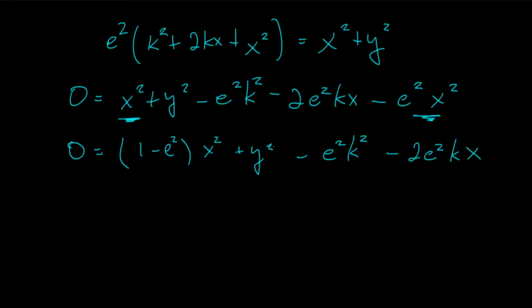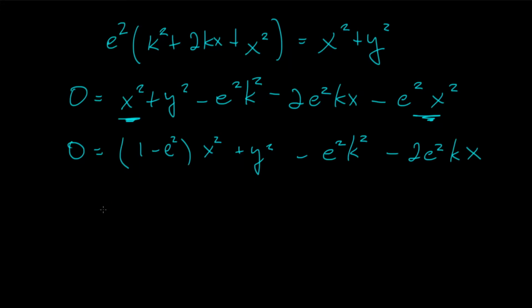All right, so I have an x squared term and a y squared term. That's the key, x squared and y squared. This is consistent with the equations that we had prior. If you give me a value e and a value k, a location of a directrix in relation to the focus at 0, 0, and then you give me a ratio e, we will have a quadratic in x and y, and then you can do what we've done in the past, complete the square, and you will get one of the conic sections in their graphable form.